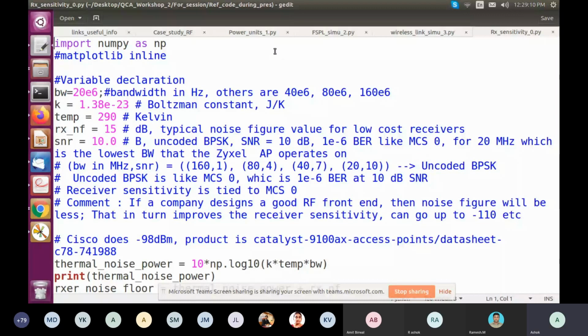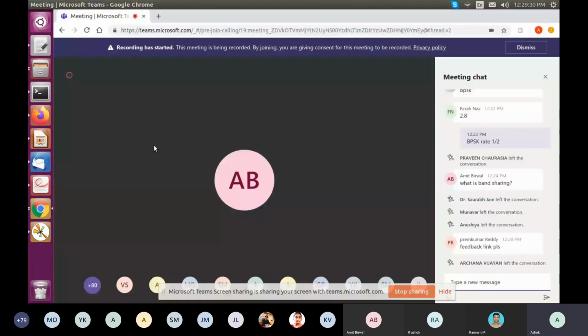So can anybody tell me what will happen? When you start increasing the bandwidth, what will happen to the receiver sensitivity? Will it increase or decrease? Any idea on what will happen to the receiver sensitivity when you increase the bandwidth? So you compute the receiver sensitivity with say 20 megahertz, and you get the value as say minus 100 dBm.